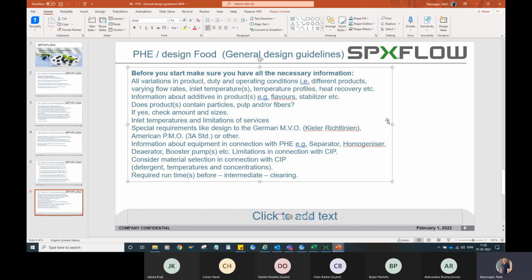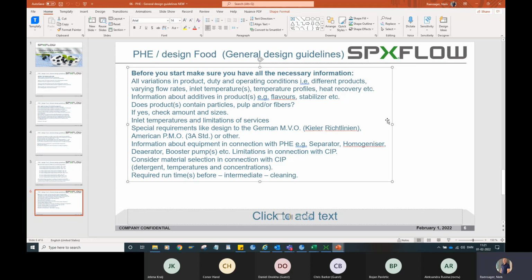Limitations in connection with CIP, meaning that he can't do more than 50% higher CIP flow rate as compared to the product flow rate. Consider material selection in connection with the CIP, ingredients, temperature, concentrations, running time before intermediate CIP cleaning.